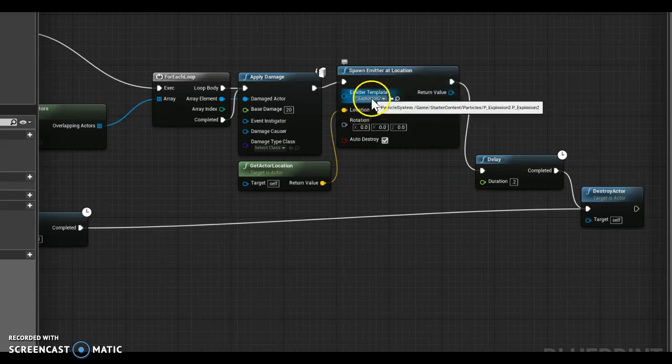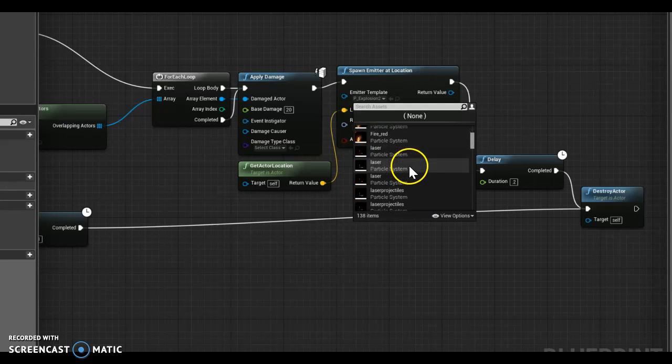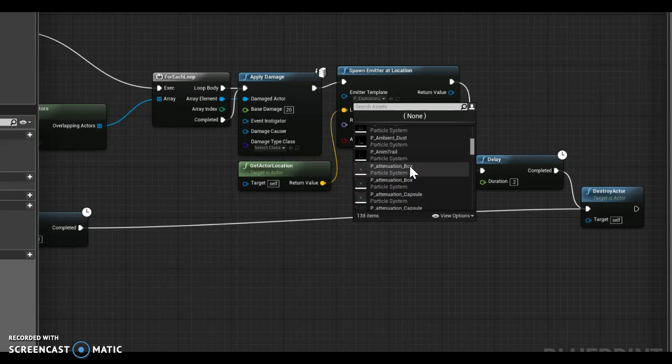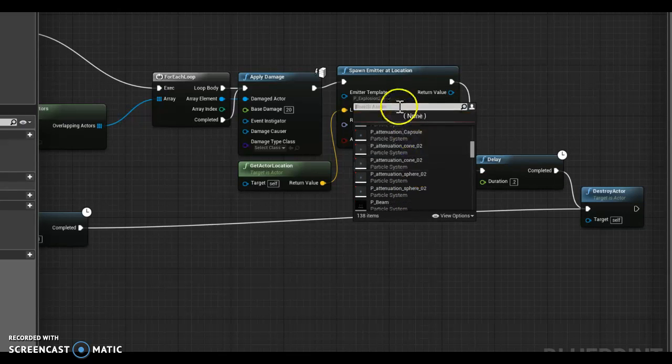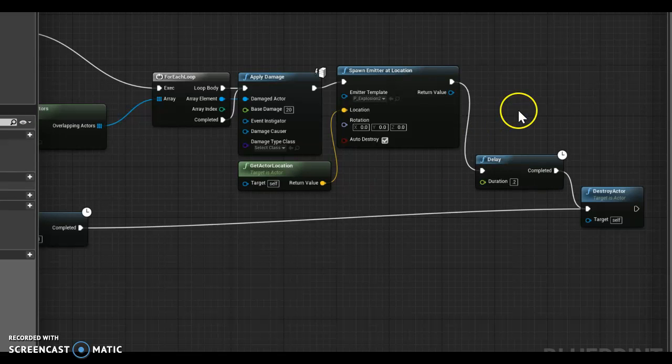So, anyways, then I went ahead and created a particle effect as well for this, which is called P Explosion 2. And I'll see if I can pull it up for y'all. This is one that I made, and it was pretty cool. Parker helped me out with it a little bit.